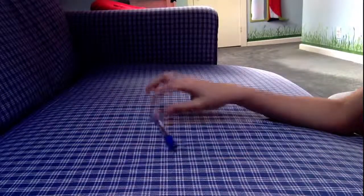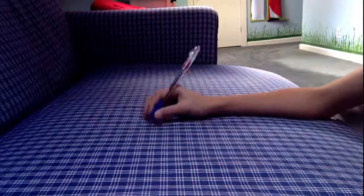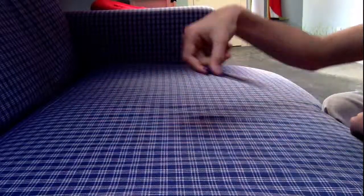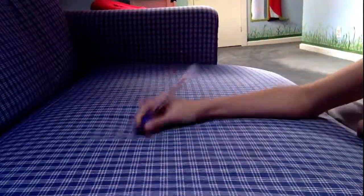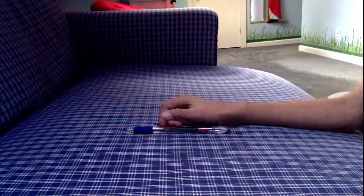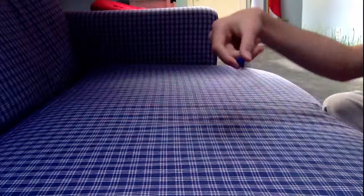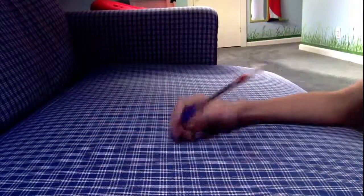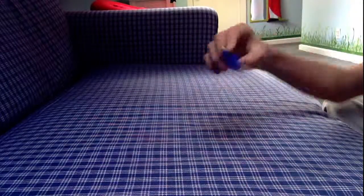And when you get really good at the infinity, you can just start doing it continuously. Unlike a figure eight where it requires a slow down motion, the infinity can be done like so infinite times without ever slowing down the pen. Unless of course you hit something. Now the infinity does take up quite a bit of room, and the better you get at it, obviously the less room it'll take up, because you'll go from using a full circle to just a 90-degree angle area like here, just a small box like this.